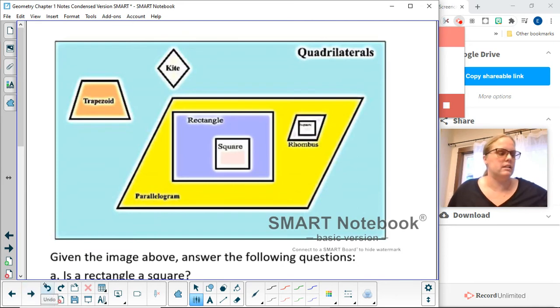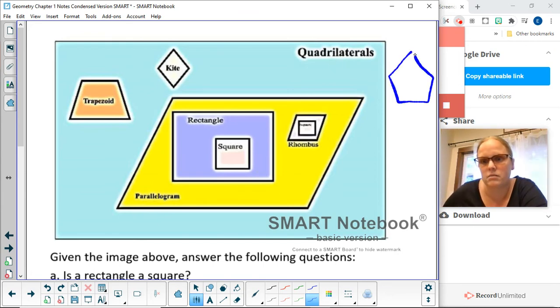Okay, now if I wanted to compare them all together to see which ones could be named different things, we can use this diagram here. So this blue outer quadrilateral here contains all of the four-sided figures, all of the quadrilaterals. So since kite is within this blue rectangle, it is considered a quadrilateral. Since the square is inside the blue rectangle, it's considered a quadrilateral. Outside of here, I might draw something like a pentagon, because a pentagon does not have four sides, so it can't be inside this figure.